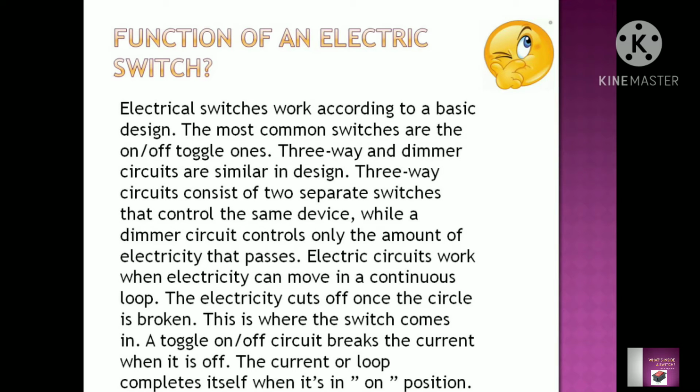Function of an electric switch. Electrical switches work according to a basic design. The most common switches are on-off toggle ones. Three-way and dimmer circuits are similar in design. Three-way circuits consist of two separate switches that control the same device, while a dimmer circuit controls only the amount of electricity that passes. Electric circuits work when electricity can move in a continuous loop. The electricity cuts off once the circle is broken.